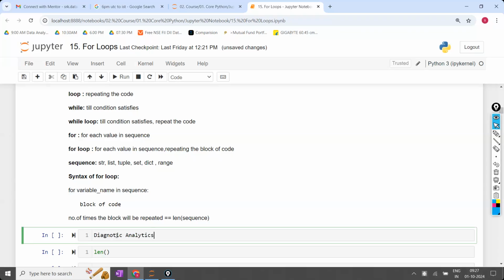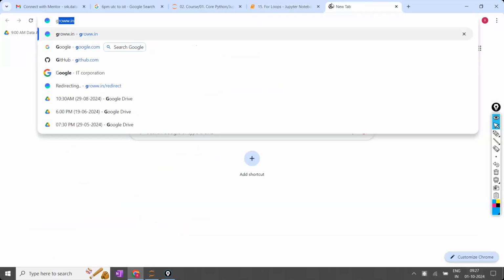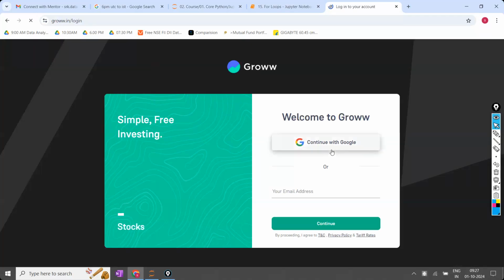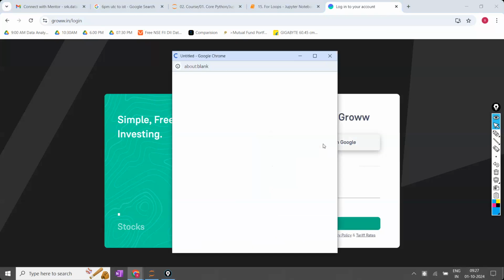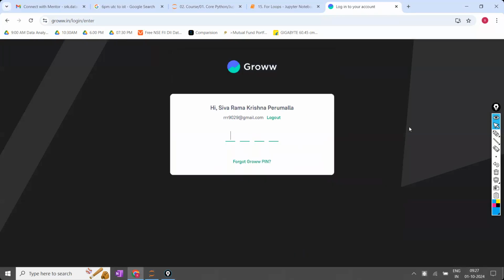Okay. Now, for example, on the importance of diagnostic analytics: sir, okay sir, you are saying this to us, but have you applied diagnostic analytics? Okay, let me show you a small example, because you don't know my other things, so that you'll understand the importance of diagnostic analytics. Once you understand diagnostic analytics, you can do so many things.